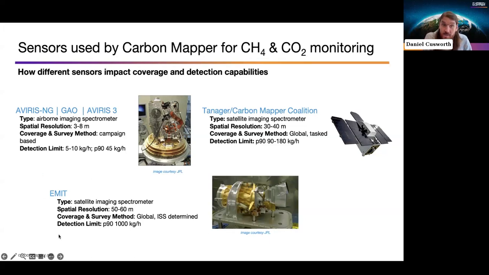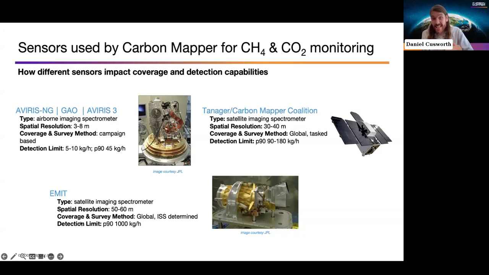There's a very similarly built satellite instrument on the International Space Station called EMIT, that we also process data against. Now, what you can imagine is that each of these sensors has a slightly different configuration in terms of what its signal is compared to the noise of the instrument, and also how it's deployed. So an aircraft is closer to the surface, it's more sensitive, its spatial resolution is much better, meaning that it has a lower detection limit.